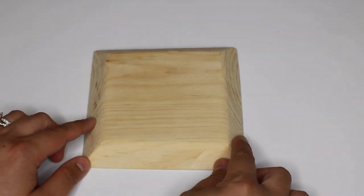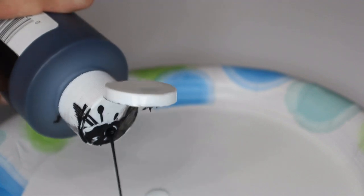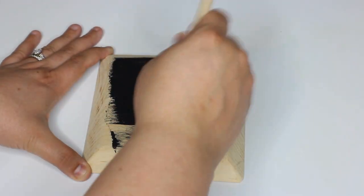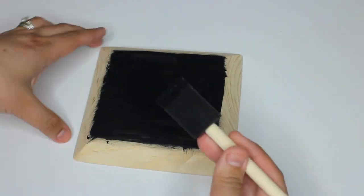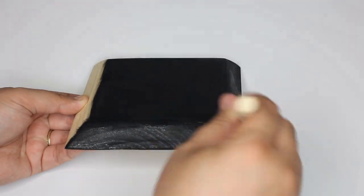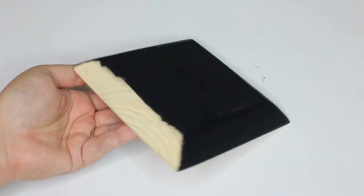For my piece, this is a little piece of wood my husband brought up the other day and was like, hey, do you want to make something with this? And I was like, yeah, sure, why not? I'll use it for this challenge video. So it's a very quick, simple, time crunch project that I came up with, and I just wanted to keep it very basic and nothing fancy. So I really hope you guys enjoy it.